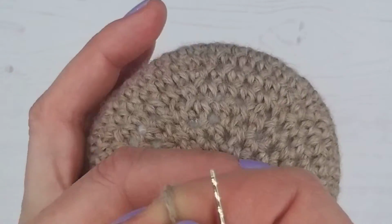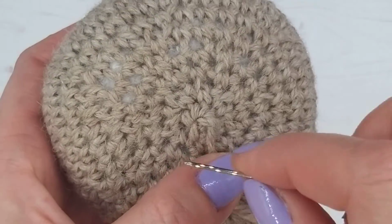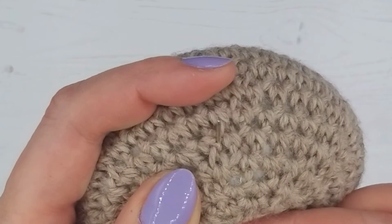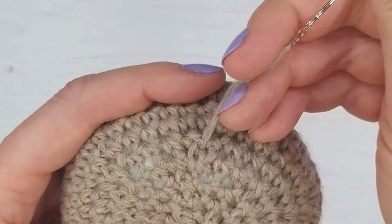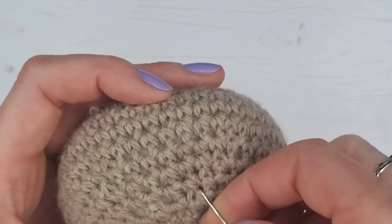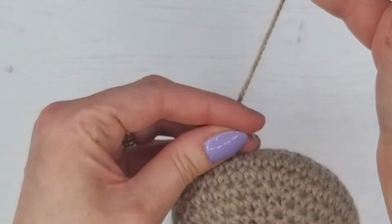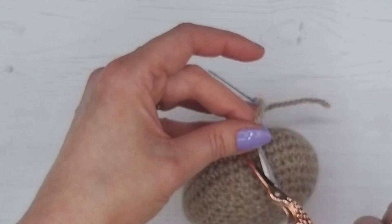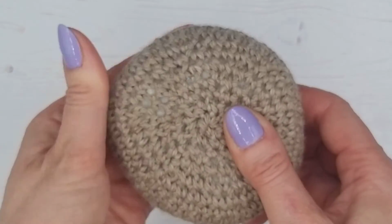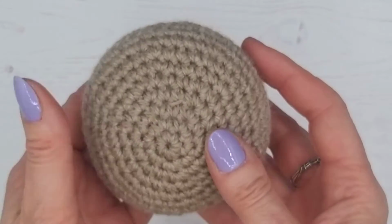So then we're going to pull it tight, and that'll gather all the final stitches to make them nice and neat. And then we'll go down where we've come up and come out a couple of centimetres away through a gap. And then we'll go back down the same gap and up a couple of centimetres further away. And then obviously we're going to just pull that tight and cut. Carefully don't cut your crochet, but then the end's disappeared and it's all fastened in the stuffing inside.